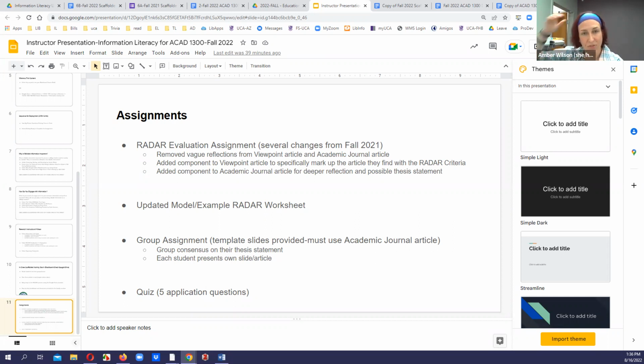And I've got an example that I'll show y'all here in a second. It's got a full markup. And there are a lot of ways that students could choose to mark up a copy. They could print it, mark it up, scan it and submit it. They could print it, mark it up and take a picture and submit it. There are tons of online image editing software sorts of things.